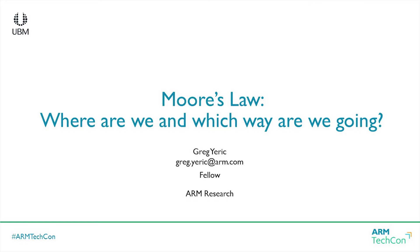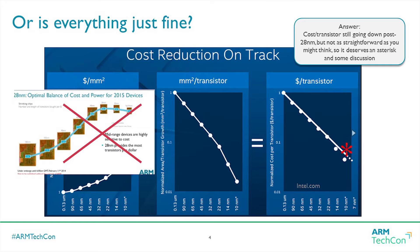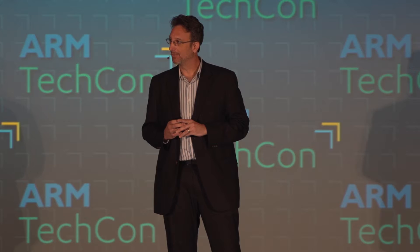The title of my talk, 'Where Are We Going,' really addresses a lot of the debate that's been going on even into the popular press about Moore's Law. There have been opinions that 28 nanometers was the best node ever and everything's done after that. Other opinions say everything's fine — I'm not picking on Intel. In reality, 20 wasn't the best node ever; we're continuing to scale costs. The story is more like a straight line, but there are some big asterisks.